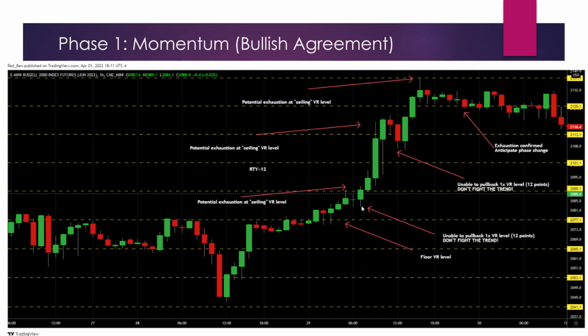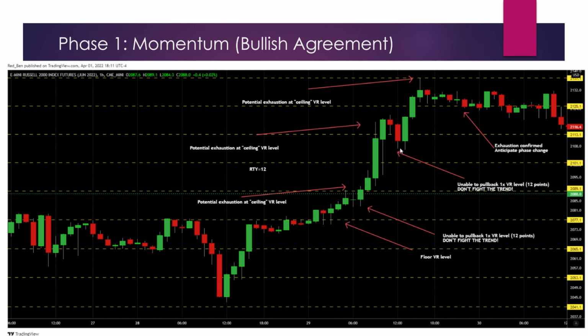So again, I'm not waiting here expecting to enter. I'm actually waiting for this retest here of this breakout level to get long, and then holding it, expecting at least twice the Voodoo range. So in this case, 24 points up here. So then we get another exhaustion, this was a probe beyond, close not beyond. And then we pull back, and you can see here again, we're finding some support in the middle of a range, even though this breakout started at a Voodoo range. We're getting these pullbacks into the midpoint.